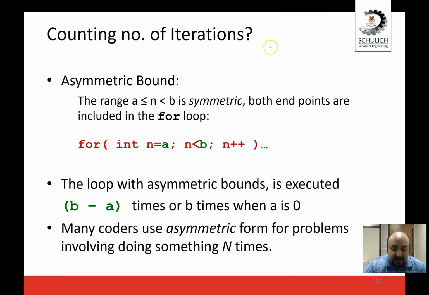If it is asymmetric, that means it doesn't have an equal sign here, then the loop will go through it b minus a times. So if this was 0 and this was 5, this loop would run 5 times. If there was an equal sign here, it would be 5 minus 0 plus 1, which is 6 times, right?